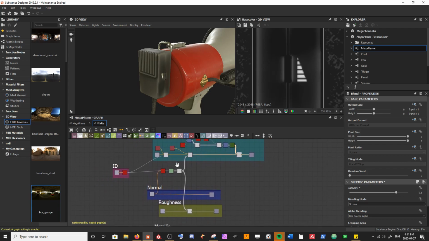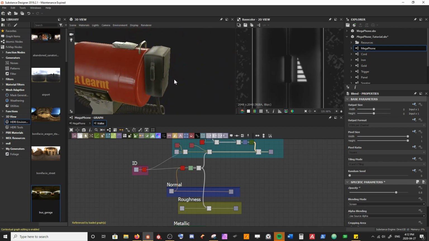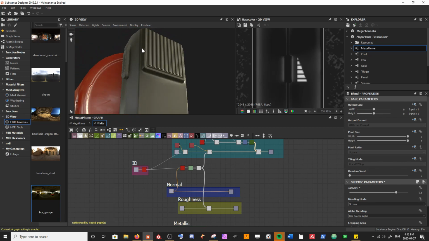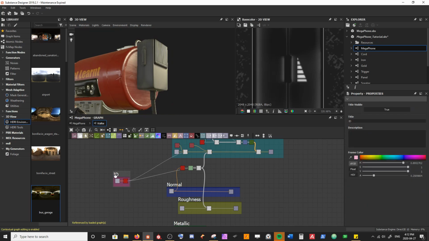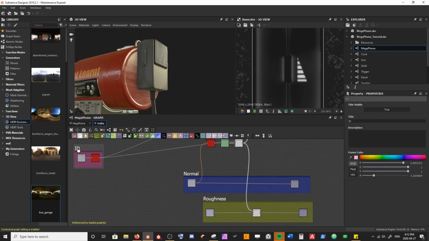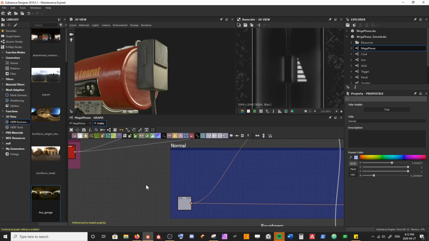But now I want to go ahead and I want to start playing around with our normal map, right? Because I want to give this a little bit more surface information than just this kind of smooth but dirty surface here. So I'm going to bring that back and bring out our normal here. Drag this guy down. And the first thing I want to do is I want to create the overall kind of bumpiness of the surface here, right? Give it a little bit of textile to it, or texture.